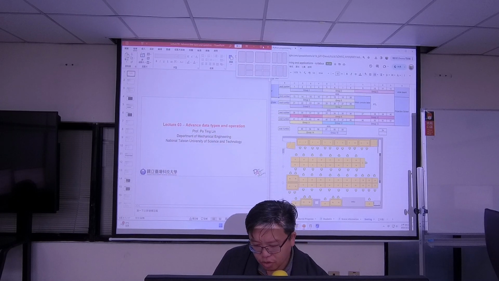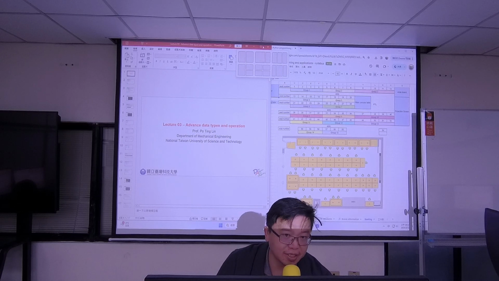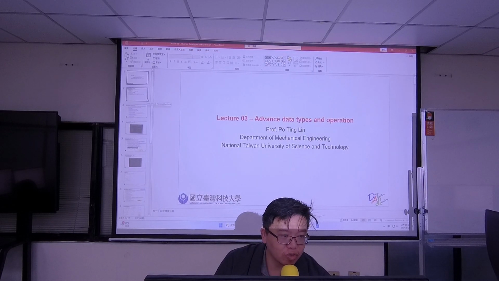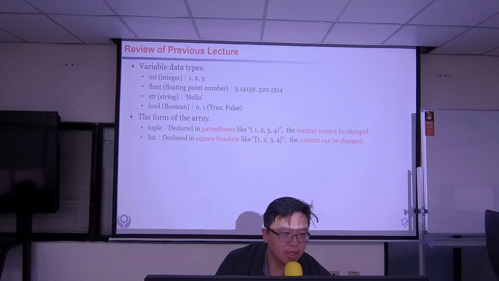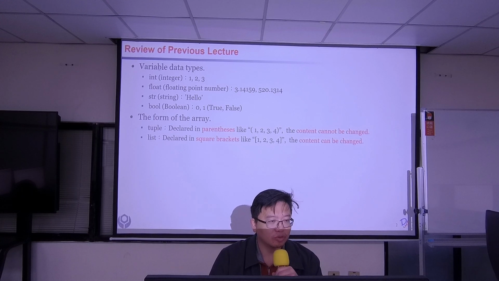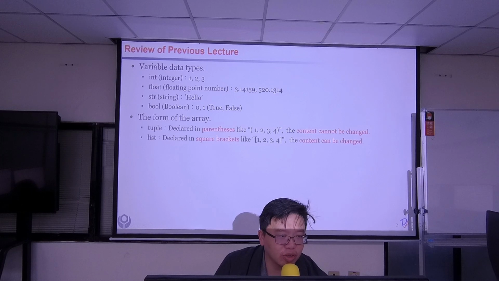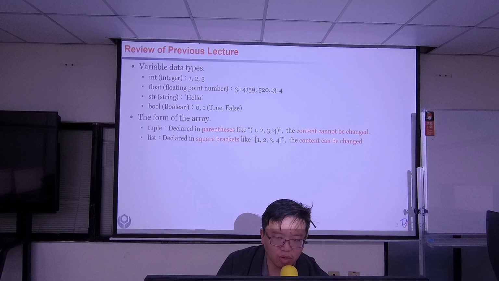Last time we talked about two kinds of variables, tuple and list. This week we are going to continue to introduce more. Okay, so some standard types, just a review. You can do integer, you can have floating numbers, you can have strings, basically characters. You can have Boolean, true or false. Tuple uses a rounded bracket. List uses the square bracket. And the tuple cannot be changed. List can be changed.